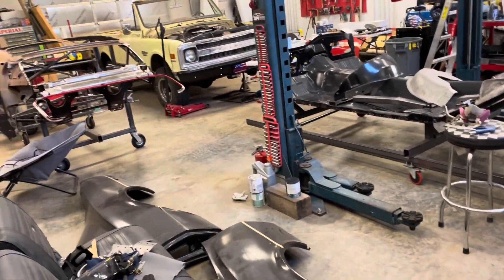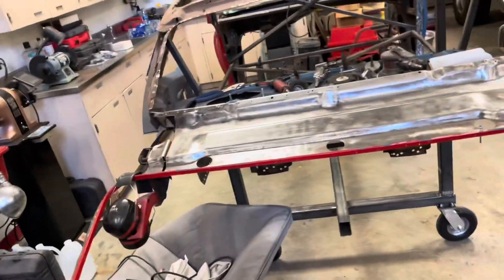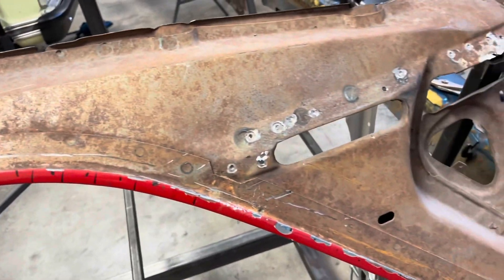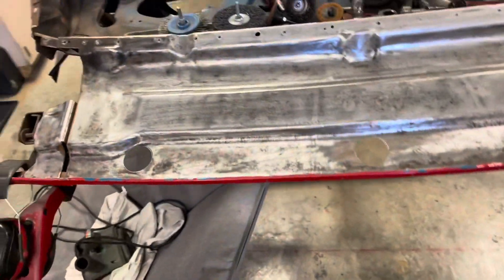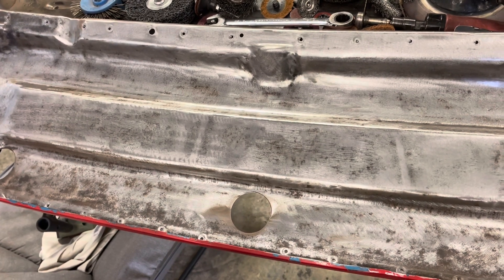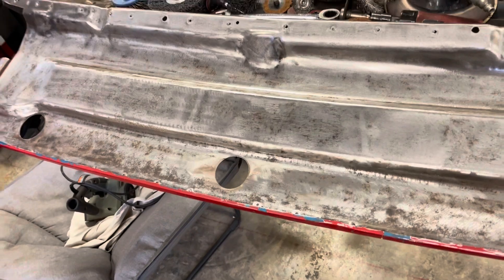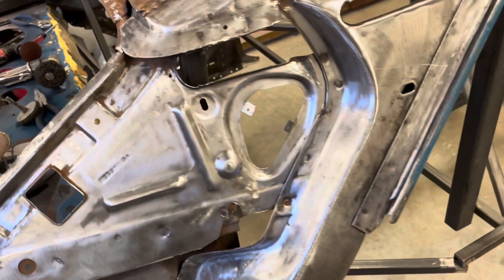It looks like a shop. I'm just going to show you what I got done today — it wasn't a whole lot, but it took about seven hours. It looked pretty rough when I started. It's a lot of surface rust, but there are some pretty deep hits here and there. And then that's what I got now. I think what I'm going to do is come back over this with acid and a red scotch brite and just scrub the heck out of it and get all that rust dead.